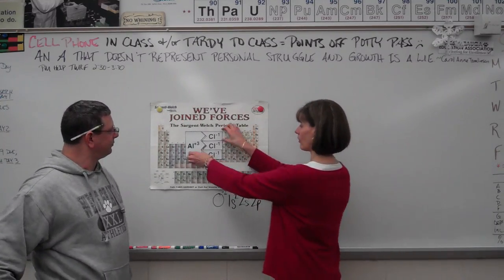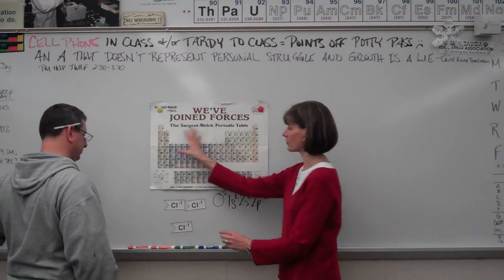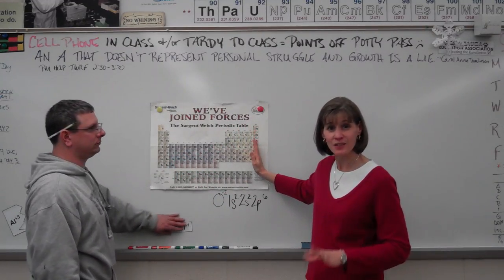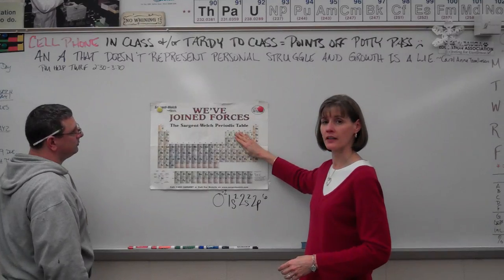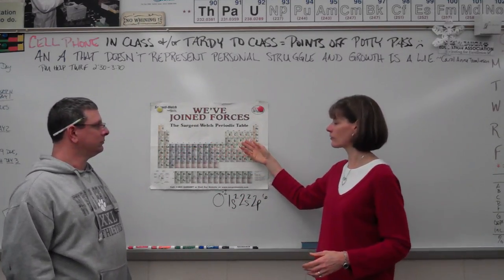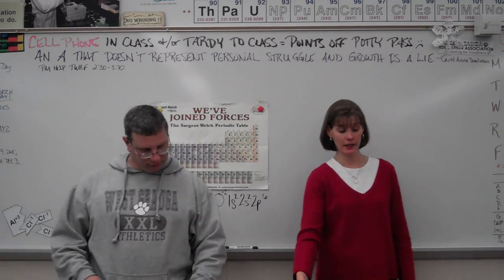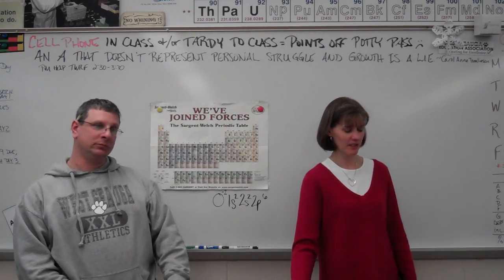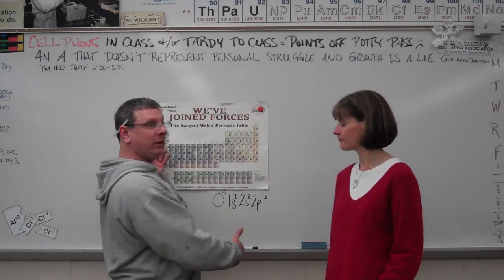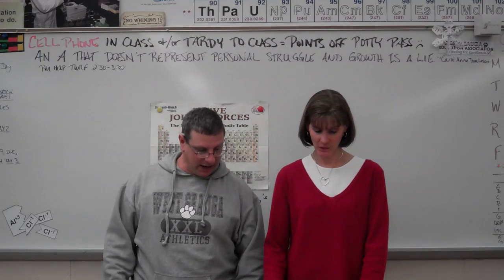You have all of the metals on one side of the zigzag line on the table versus all of the nonmetals, not the noble gases, we know that, over on this side. So pick an element from over here somewhere and one from over here in the upper right corner. A metal and a nonmetal will make an ionic bond. It's kind of like playing concentration, but you've got lots and lots of ways to win. Pick something that wants to lose electrons, pick something that wants to gain electrons. And there you go. Pretty easy.